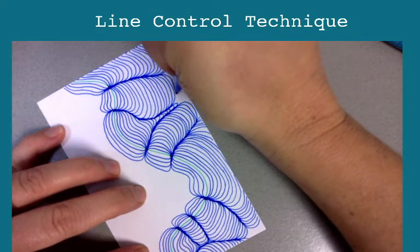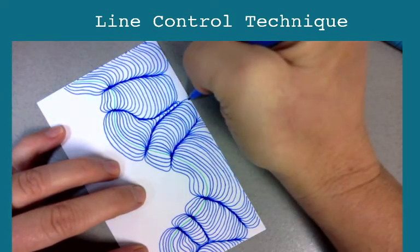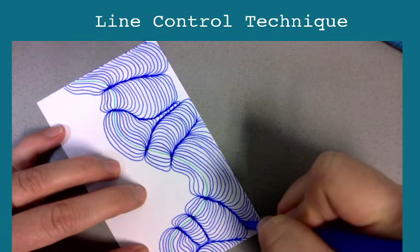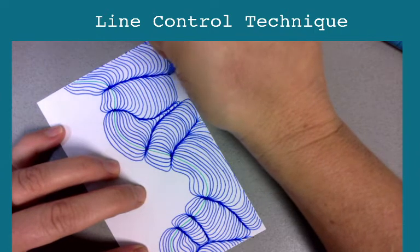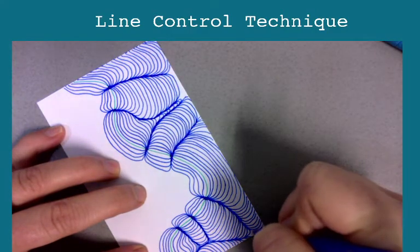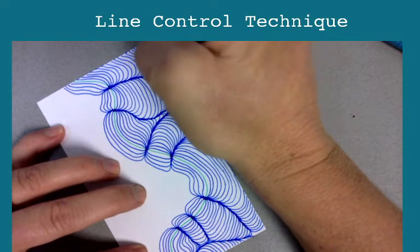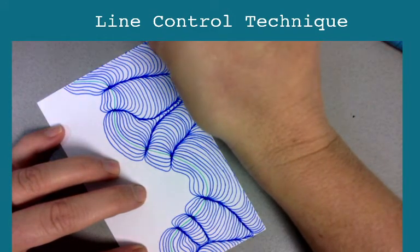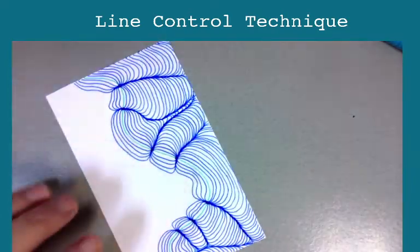All right, so I'm almost done on this side. You can see that some of my curves have joined together. As I'm getting to the edge of this space, I'm just continuing the line as if it were connected. But the most important part is that when you go to touch the dot, you join up with that thicker bundle, and that's going to start to create that feeling of three-dimensional form. You don't have to do it this way, but I know a lot of students are interested in it, so I wanted to show you how I did that.